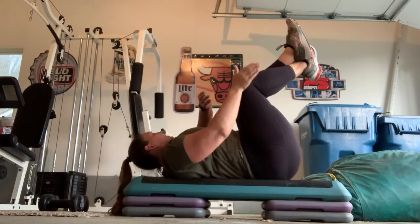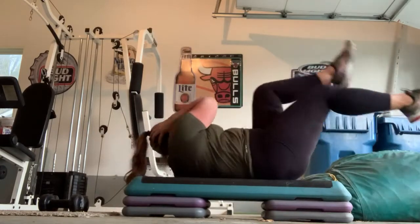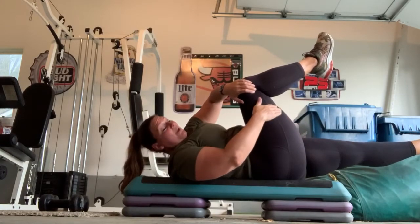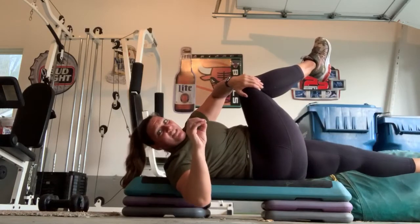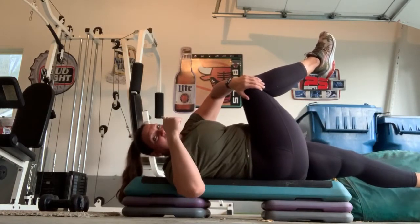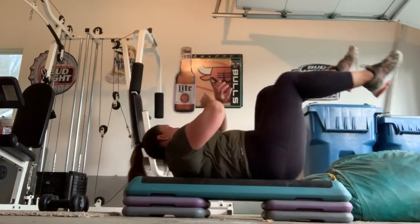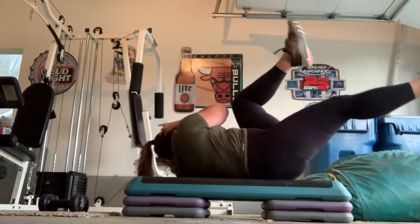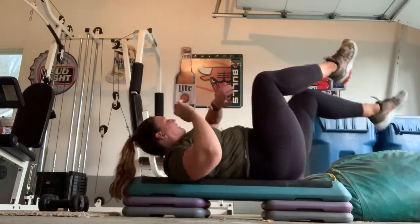We go on a bicycle. 2, 1, go. Rotate, rotate. Where's that bottom leg going? Straight out. So that bottom leg goes straight out. Top knee bends in, elbow comes to the outside. You know how to do this. I shouldn't have to tell you. Come on. Bicycle, elbow to the outside. You got this. Focus on that elbow coming to the outside of the leg. Outside of the leg. 10 more seconds. Push. Hup. 10 more seconds. Let's go. Whew.